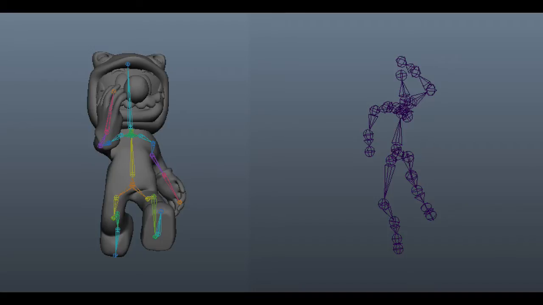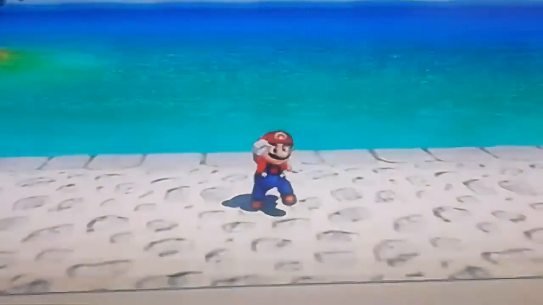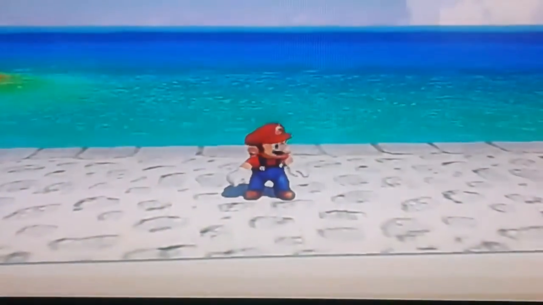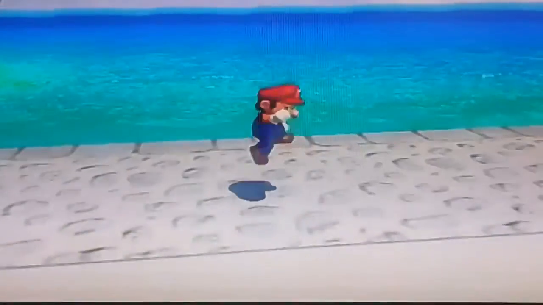But before I can discuss these aesthetic qualities, it is very important to understand how they are created, because they both have very different processes of creation. Firstly, I want to discuss the animation clip I will be referencing for both mediums. After a lot of consideration, I decided to choose Super Mario's jump animation. I recorded the reference from the game Super Mario Sunshine on Nintendo GameCube.